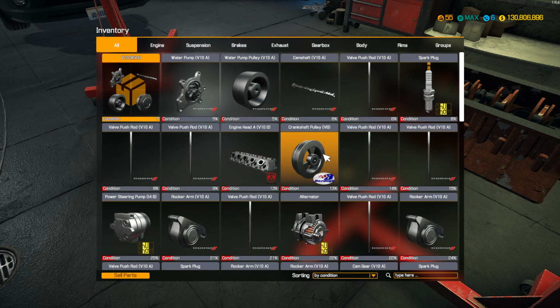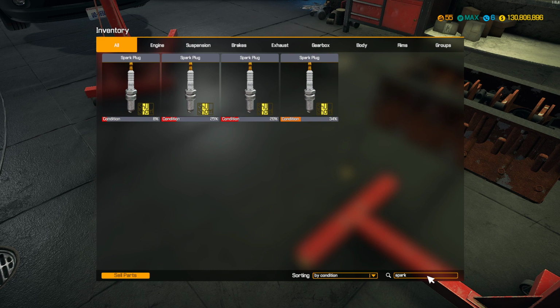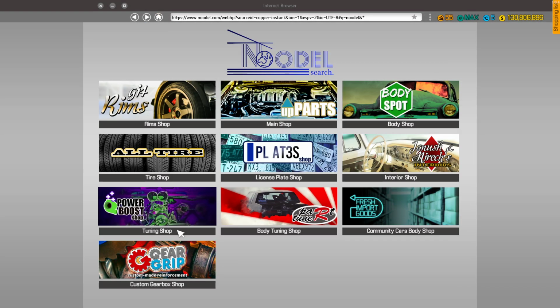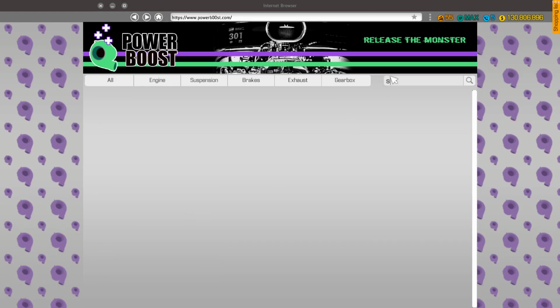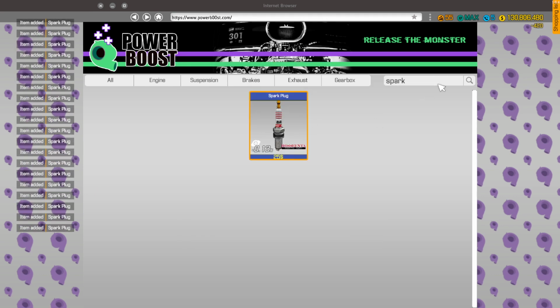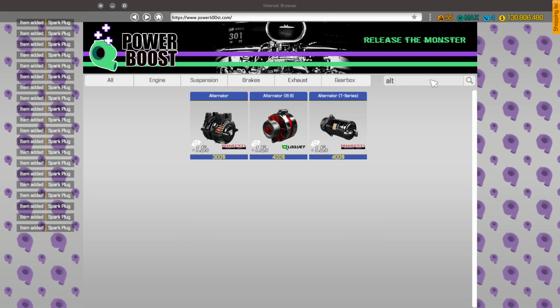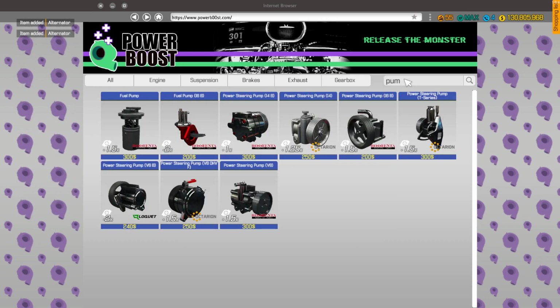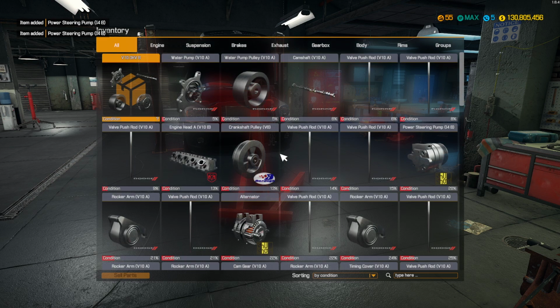Okay, let's pause for a second and clear stuff out. We're going to need 20 spark plugs. Going to need 2 of these alternators. And we're going to need 2 of the I4B power steering pumps, because we're not going to be using the stock ones.